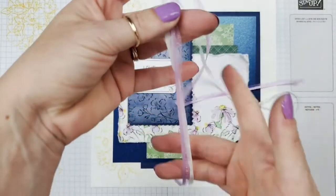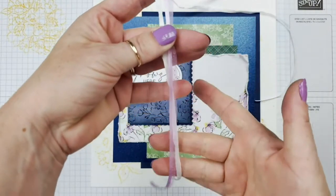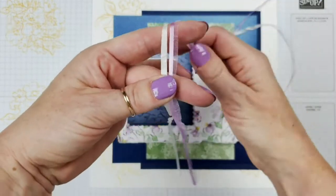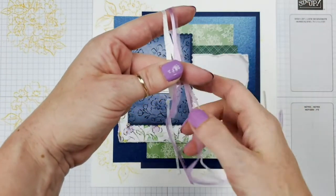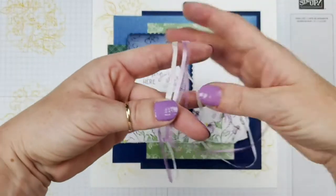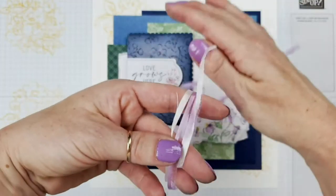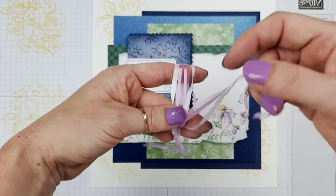I take the ribbon, I have some of it pinched between my middle finger and my thumb, and this bit's hanging down. I just want to make sure this is long enough for a tail. Then I wrap my ribbon around my index finger and my middle finger to make a double bow. Oh, I'm going to need to make this a little longer. To make a double bow, I have to wrap it 2 times, so I have 2 layers around each finger.